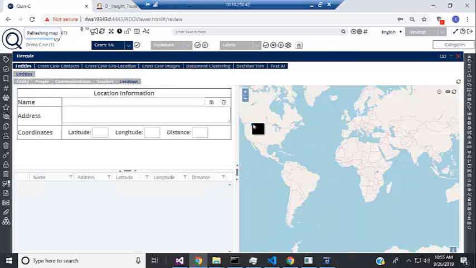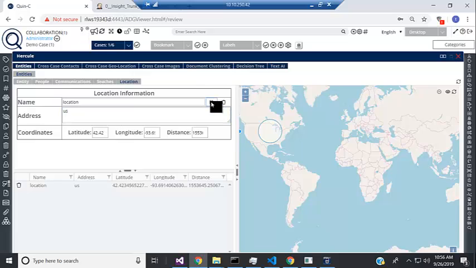I do know there's some location data in this case. Don't really know where it is. I can select shift and then click, and do like this and click again. And that will say any location data within this sort of radius is going to be considered part of this entity. And I'll call that location. And I don't have an address, and obviously it's basically US. So we'll just go ahead and save that. And that's our entity. So we've created people, communication, searches, and location.